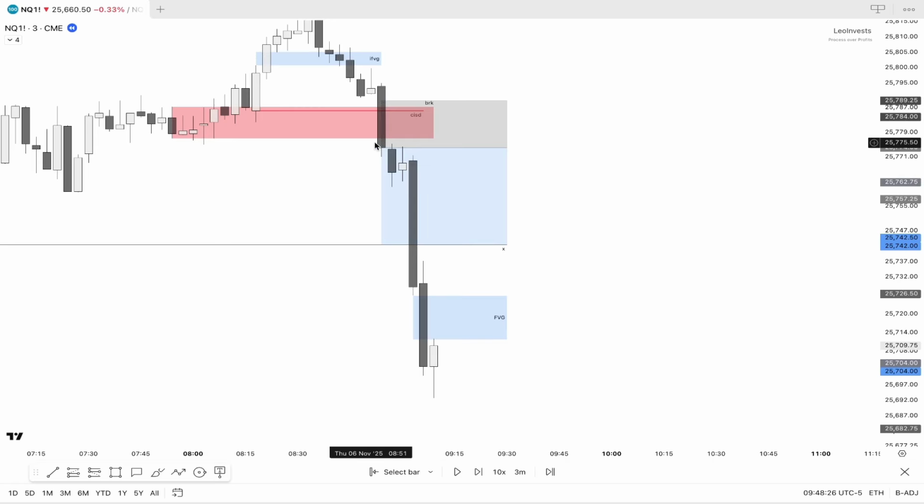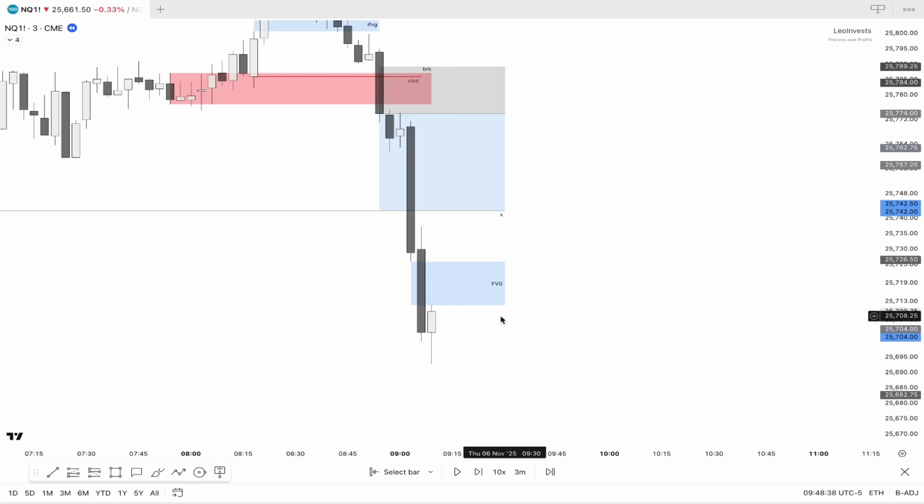If you're looking to take a continuation signature, you always want to follow the following 30-minute candle, being candle 3 in this example, or the 9 a.m. to 9:30 a.m. window. So here we formed a fair value gap, and if I'm looking to see a continuation signature, I typically want to see price retrace into the fair value, create some type of an internal protected high, and validate it by validating an internal change in state of delivery, validating the internal protected high, and then we take a market entry and put our stop at that internal protected high.